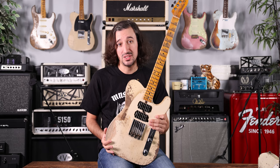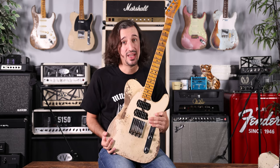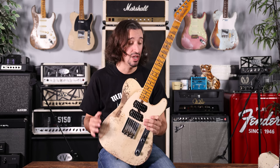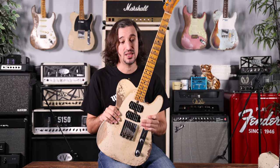Hopefully while you're watching this video, these two guitars are in stock and you can click the links and check them out. If they are not, definitely give our sales team a call because we have a bunch of different guitars like this on order. Not only Telecasters, but also Stratocasters with all the different master builders.